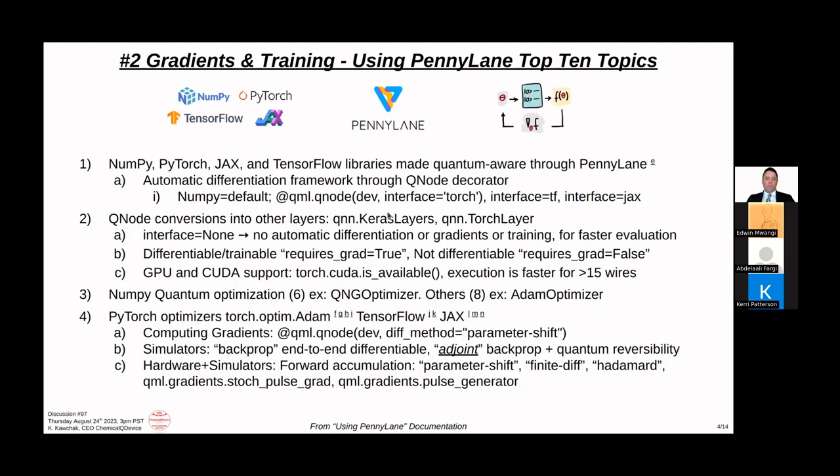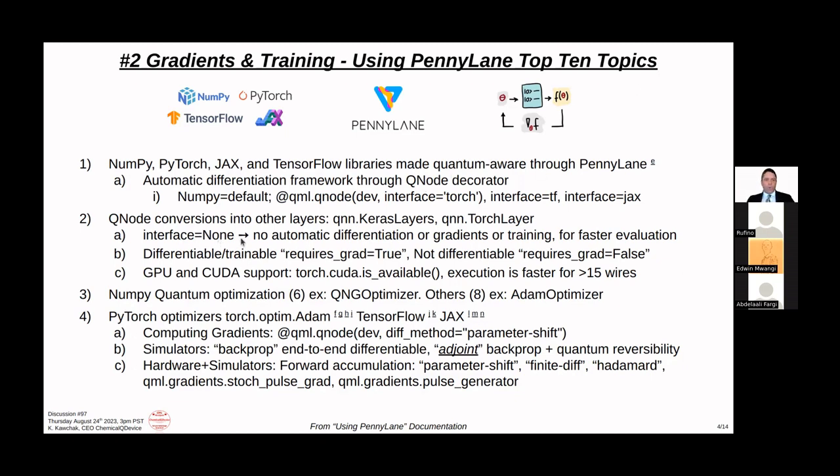And then this number 2 is really interesting: QNode conversions into other layers. I've got a demo that you could use for medical data towards the end of this seminar. It basically shows that you could do something with your classical notebook and then somewhat easily insert a layer that has quantum code in it as a qnn.KerasLayer or a qnn.TorchLayer, without having to reinvent the wheel with your notebook. This is a more advanced topic; if you've done dropout of layers or removed layers, this would make sense to you.